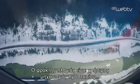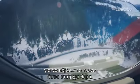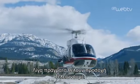Slide fence is an important safety device because that way we're not running trains at track speed into a possible issue. We're just on our way back to the airport in Golden now. Finished flying the west section of the territory. A few things to keep an eye on, so we're going to wrap it up.